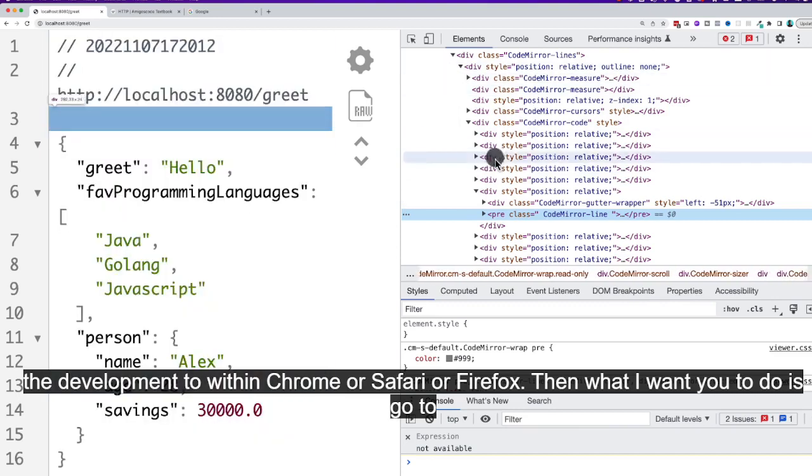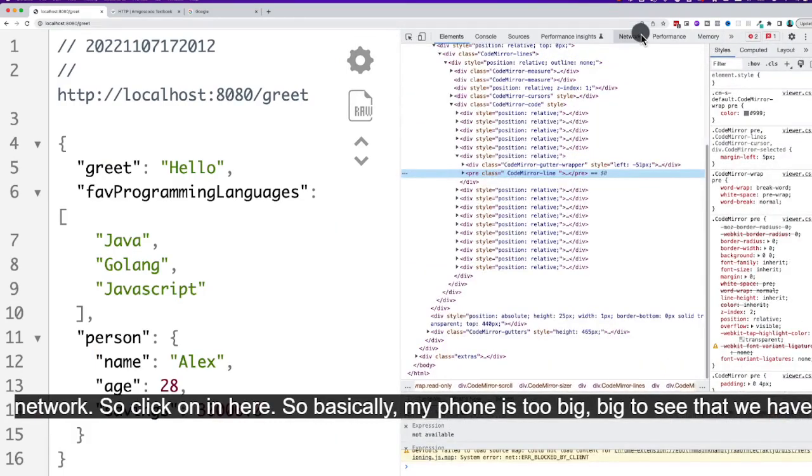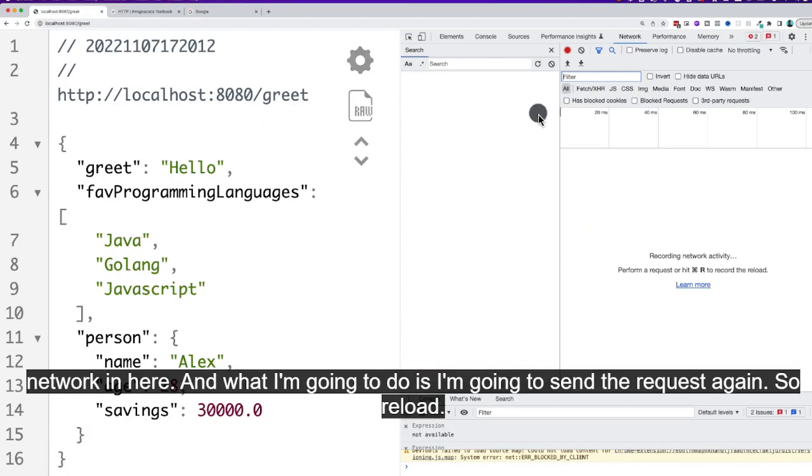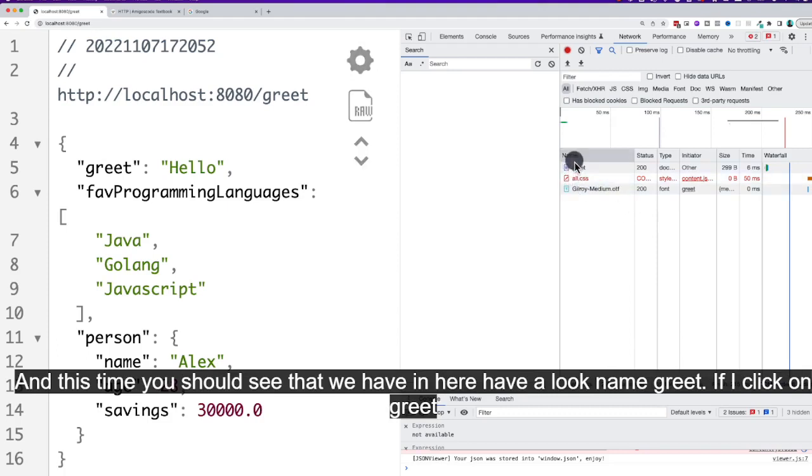Then go to network. So click on it in here. You can see that we have network in here. And I'm going to send the request again. So reload. And this time you should see that we have, name, greet.